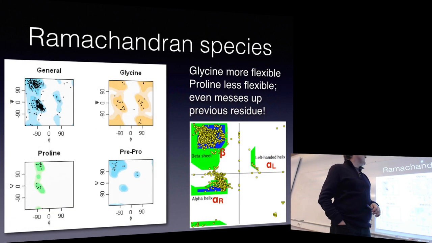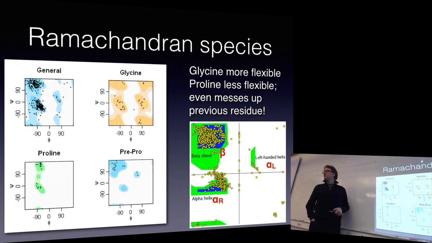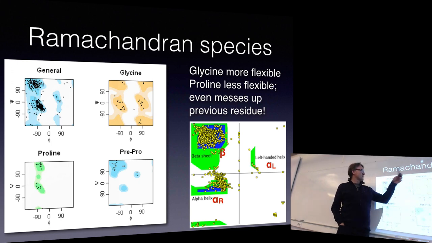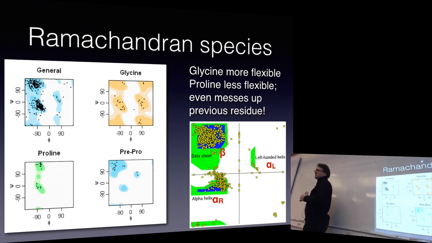And if we group this for amino acids, what I showed you on the previous slide is kind of what we have for general amino acids on average. Lots of things there, and then a few scattered things. Glycine, on the other hand, tends to have things in more places. Why do you think glycine has more areas where it can be? It's small and likely more floppy, right? It doesn't have those bulky side chains, so glycine is happier to be placed in lots of other ways. Proline appears to be the opposite. Why?